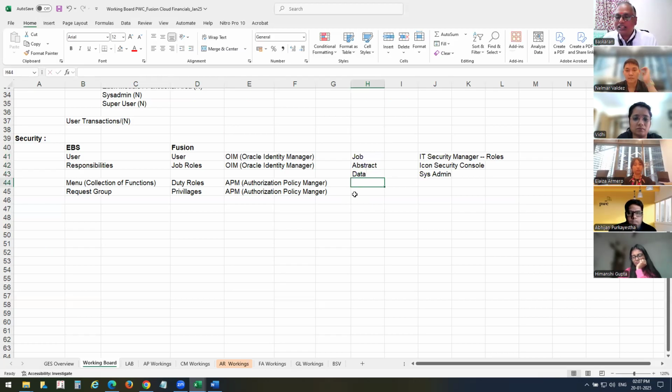Actually, data role is nothing but MOAC, multi-org access control, multiple operating units in EBS. So that is called data roles in Fusion. You can give or restrict more than one business unit, or restrict to one business unit. So all 3 can be assigned to the user, but a duty role cannot be assigned to the user.